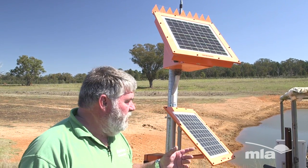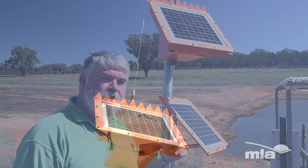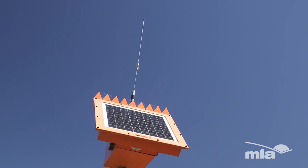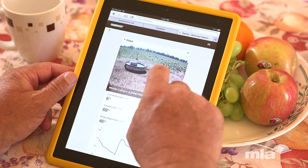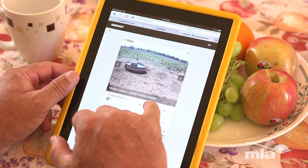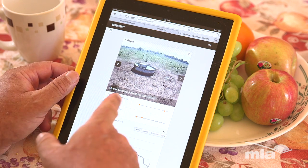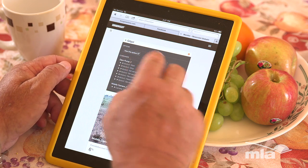It also receives a signal to start the pump and also receives signals to stop the pump, and that all comes through the website in Melbourne. We don't have to control any of that, but we can set the levels as to when we want the pump to start and when we want the pump to switch off. It's either the phone or the iPad. For example, these are the photos taken this morning down at the trough, so we can see that it's full. That's a photo taken three hours ago, and we can go back and get the photo taken four hours ago. It's also got the status of the pump — why it's turned off, whether it's running, what RPM it's running at. We can start and stop the pump from here.